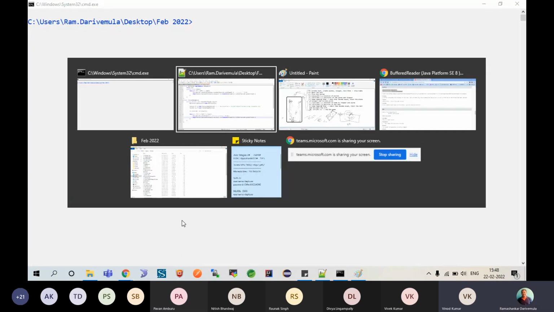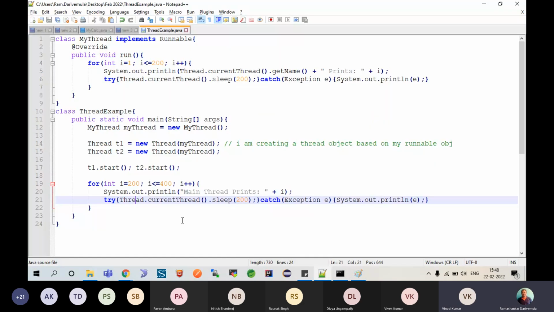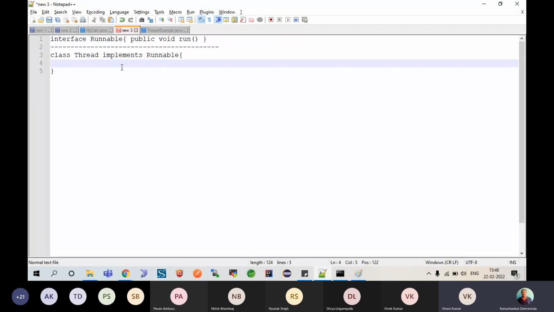I'll come back here, and we'll showcase the different kinds of API, the API which is there for the class Thread, which we will be using in order to control the threads at runtime. And then we will see a beautiful real-time example. Two real-time examples, in fact, in threads. I love this thread concept. Basically, this is the most useful thing when it comes to real-time examples. We will see that one.